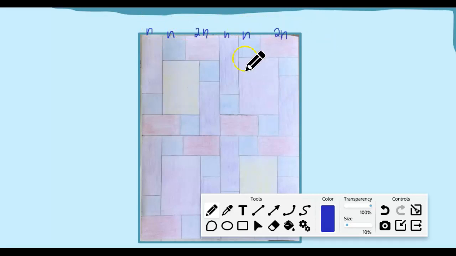For those who are not done yet, you could differentiate your sizes according to the length. So since this is the longest one, I could make this 3n. And this is n, 3n, right? And this is n, and that's n, but this on the side. So now we could count what's our length and our width. 1, 2, 3, 4, 5, 6, 7, 8. So this one is 8n. And this one's 3, 4, 5, 6, 7, 8, 9, 10. And this one will be 10n. So now your length will be 8n and your width is 10n. Or you could just switch them around. It's also okay with me.